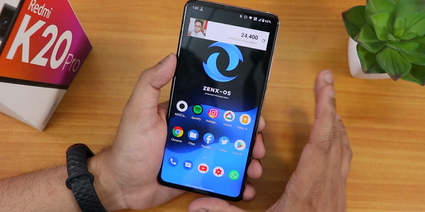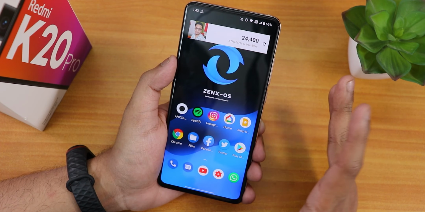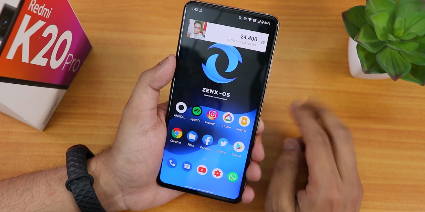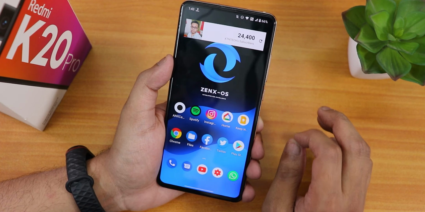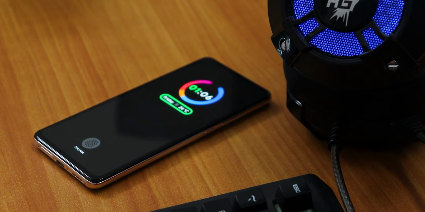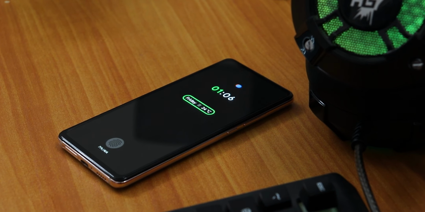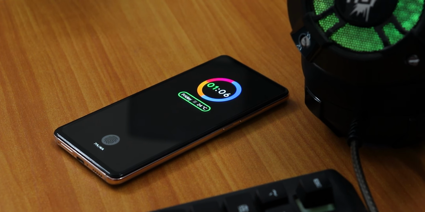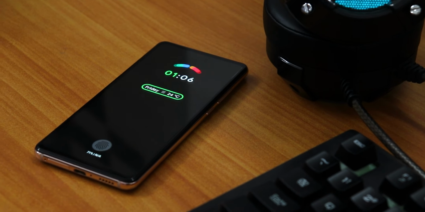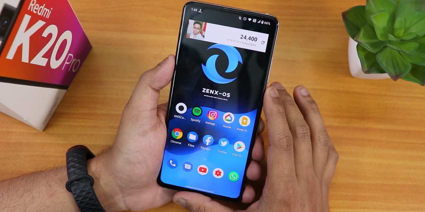So ZenX OS right now, I would say if you ignore the brightness issue, and there is no fingerprint scanner animation over here, that is one con when compared to other ROMs. Other than those two things, this ROM is just insanely good because it comes with so many things and it offers so many features with always on display animations, the ANX camera and the Google camera as well. Everything is just like a buttery experience over here, and I have had no issues whatsoever with the features of this ROM. The features offered with this ROM are just too much.